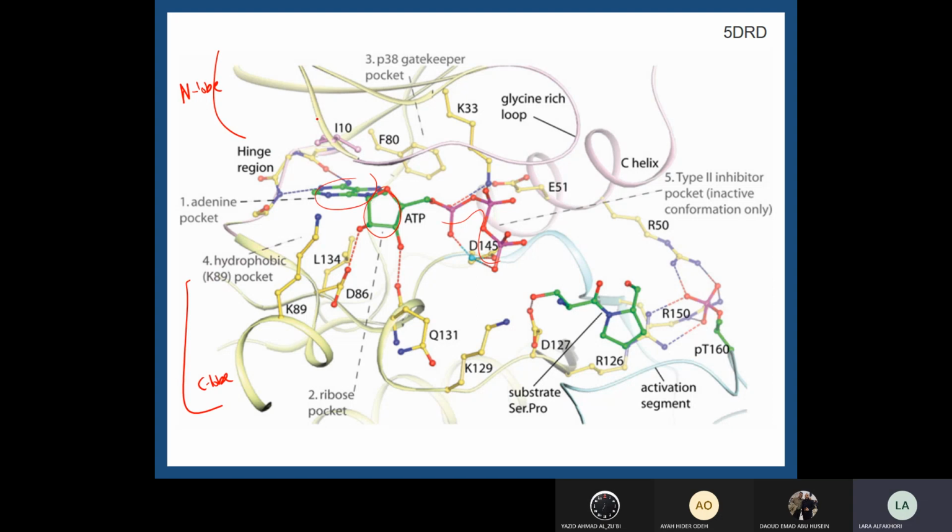Okay, recall I told you there is a very important residue in kinases which is lysine, and in the C helix of the N loop there is a glutamic acid, okay, which is shown here. Notice they are forming an ionic interaction, but they appear as if they are covalently bound together, only because of the image angle. The oxygen is actually behind it, but it appears next to it. Those two are actually forming interactions with the phosphate. Okay.